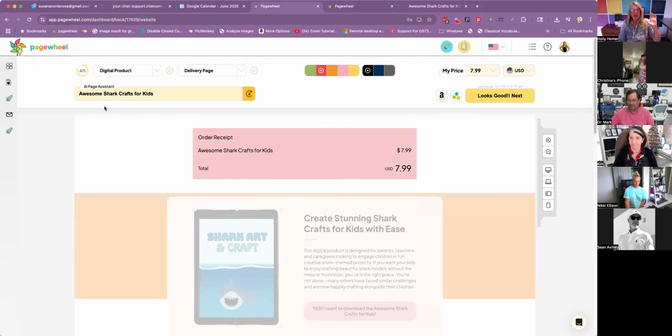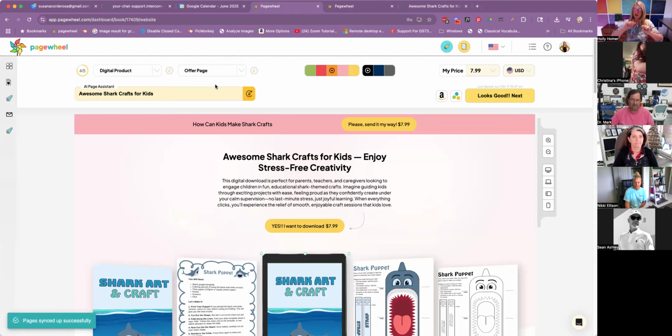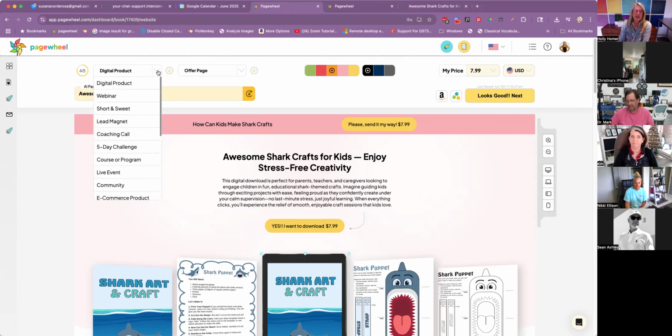The other thing I wanted to talk about today, let's go back to the offer page. This is the page that you would share, so if people come to buy something or opt in, that kind of stuff. When you look at the digital products, I think of the digital product layout as our foundational layout. That's where we started. All of these others are hacks of the digital product layout.